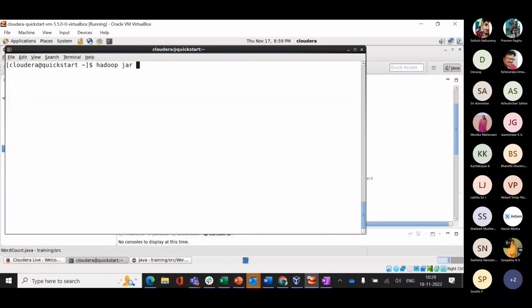Hadoop jar. What is the jar file name? mr1.jar. And thereafter I'm taking my class name as WordCount, and we are giving the input file and the output, just like that.